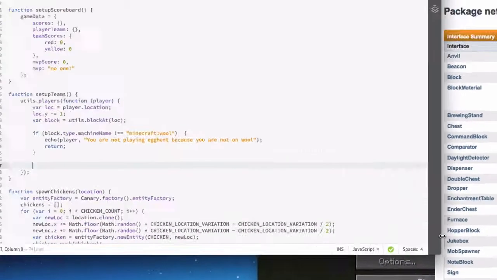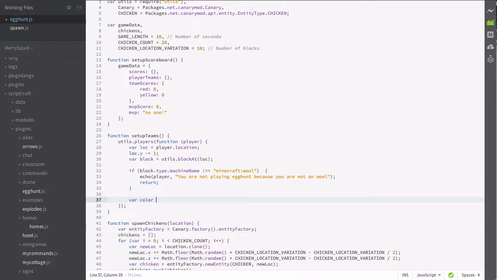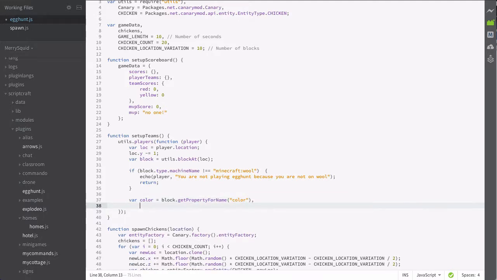So I'm going to go back in here and say var color equals block.getProperty for name color. Okay, so that gives us that object that represents colors. And then we want to get the value, wool color: block.getValue color, so that's what I was calling color obj, toString, toLowerCase. So when we do that, wool color is going to be equal to whatever color wool they're standing on.